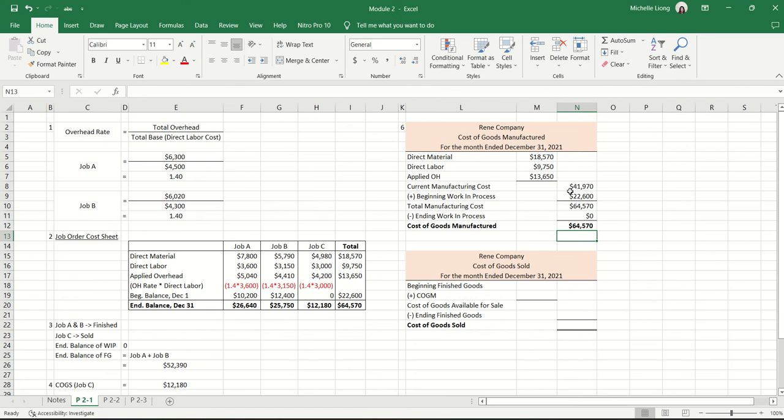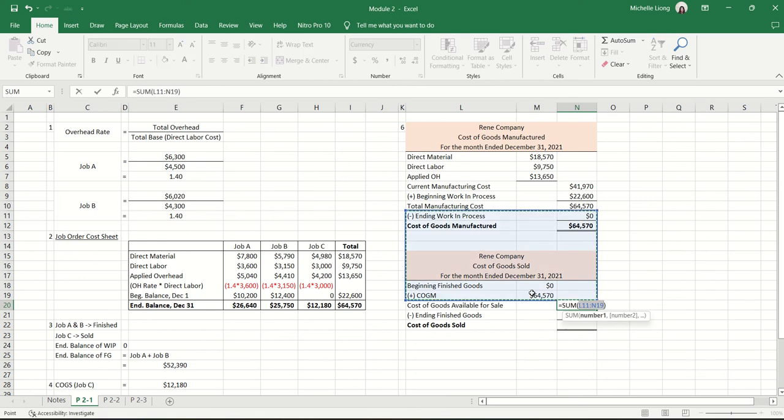Okay. Continue to cost of goods sold. Right here we have the beginning finished goods. Finished goods beginning is 0 because A and B are still in process and C is not added in the first time. The COGM is basically taken from the COGM that we have counted before, and COGAS, or cost of goods available for sale, is the sum of both of these.